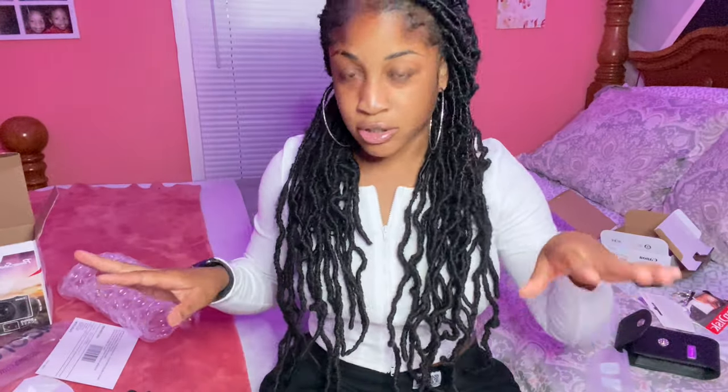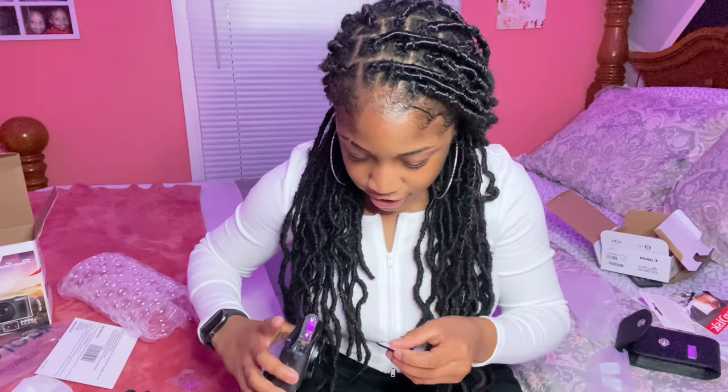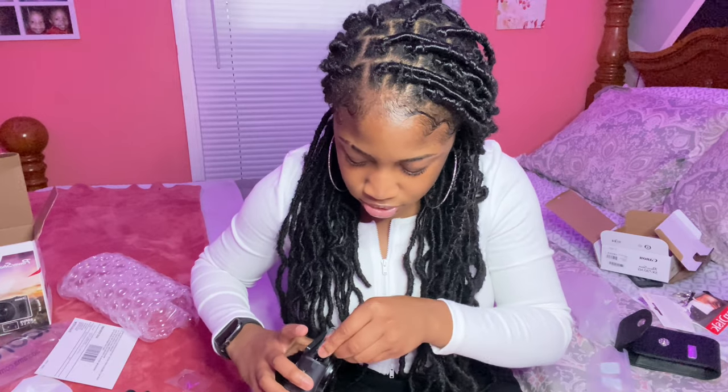Okay y'all, so I watched a video on YouTube of this girl who has the same camera that I just bought. And I'm taking out my little memory card — my don't-tell-self just gotta put it in the same spot as the battery, but just at the top. It has this little slip. It says open but it's not letting me open it. You know what that means? Time to use the teeth. I can't use the teeth — I keep forgetting I have braces sometimes. Got it. So I just opened a little memory card. I'm on my camera!